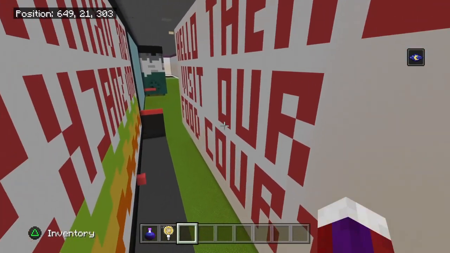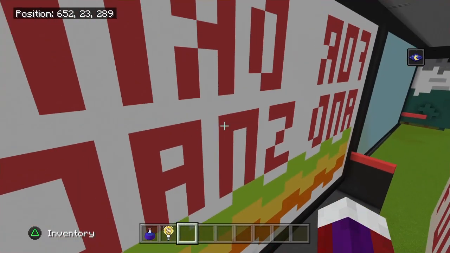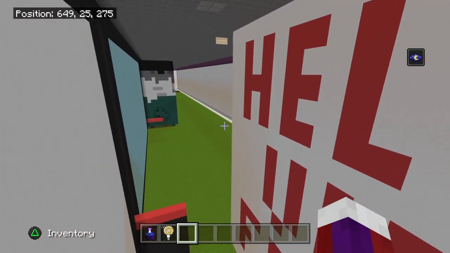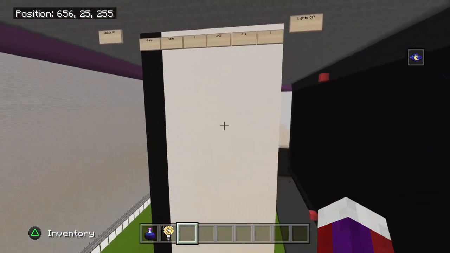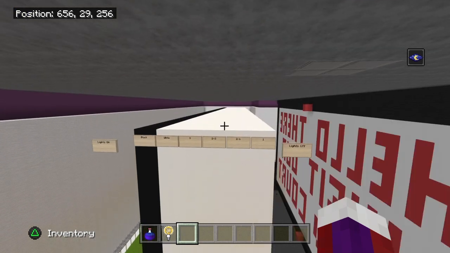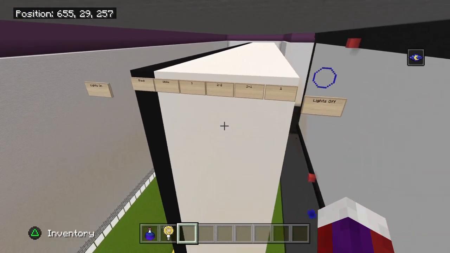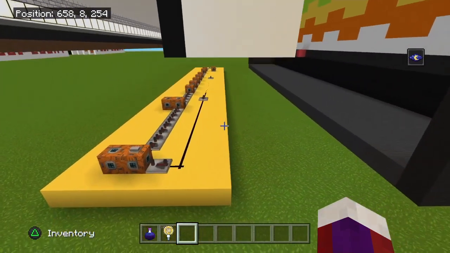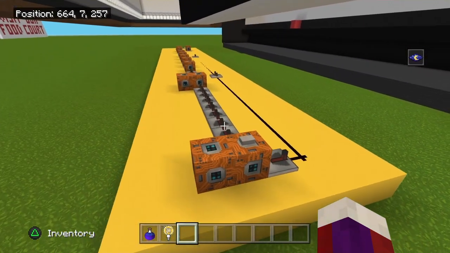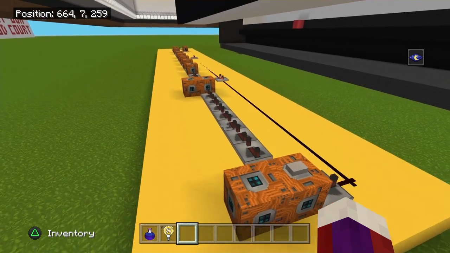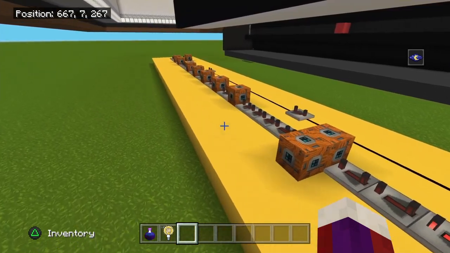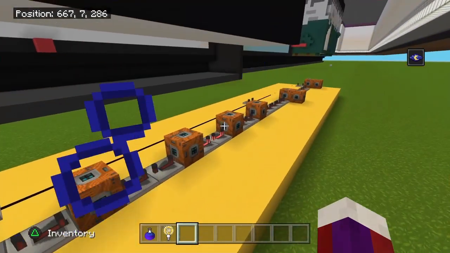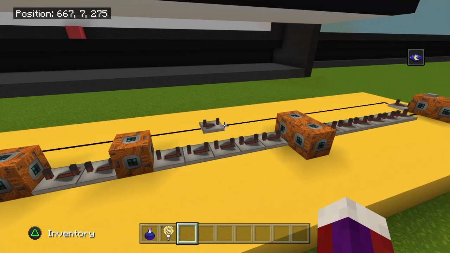Alright. Right back here there's a screen. Right behind the screen I have the frames. I'll break these down in just a second, so you can see what each frame is. Also down here we have the command blocks. Each command block you see here is a frame. Again, I'll show you what frames are and how they work.